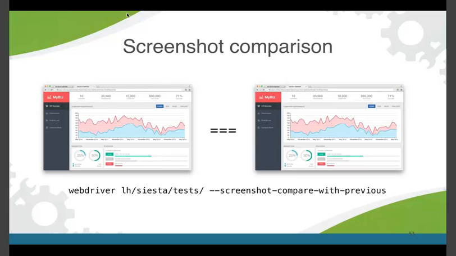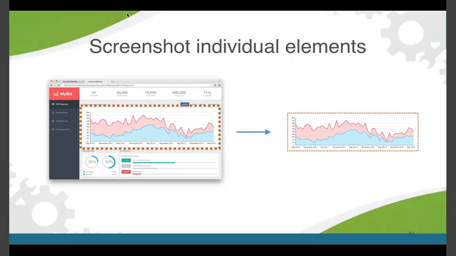And another feature that we have that would be of interest in UI and application testing is the screenshot comparison feature, where you can say, I want to compare the entire page against this baseline photo. Or you can go into detail and just say, I want to compare just this section of the page, this element, to a known stable image. That's also very useful because it's really, really hard to capture these rendering bugs. You can't really do it with JavaScript or any other tools. You need a visual tool for it. And that's built into Siesta as well.